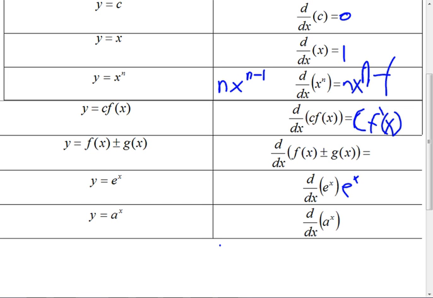And the next one says you can pull that constant through that derivative operator. So you can pull this c right out. And all this one says is that you can distribute a derivative, so it's f prime plus or minus g prime. You can distribute a derivative over addition and subtraction. You can't over multiplication and division. You have to have a special rule. Well, guess what tomorrow is? The special rule.